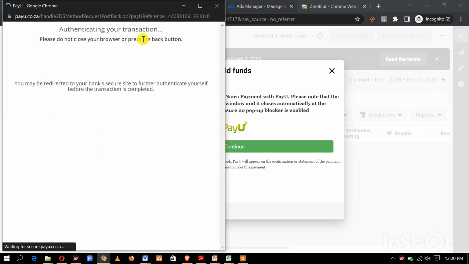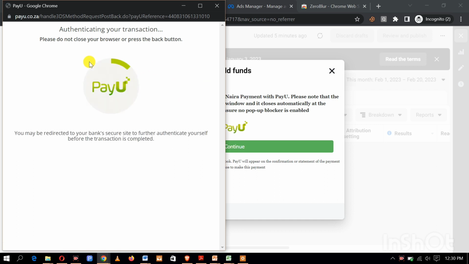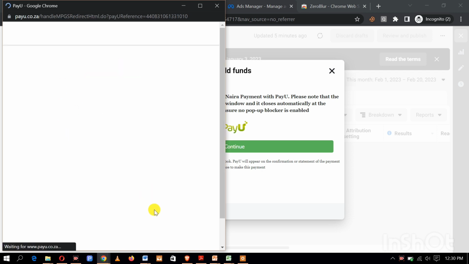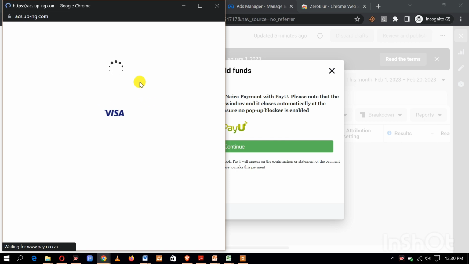It is authenticating. So this is the way it's going to show. The reason why I did this is just for you to have an idea of what you are going to see when you are adding your payment. I'm paying with a Visa card, so that's why I say make sure that you click the Naira Pay You, so that you will always pay using your Naira card.